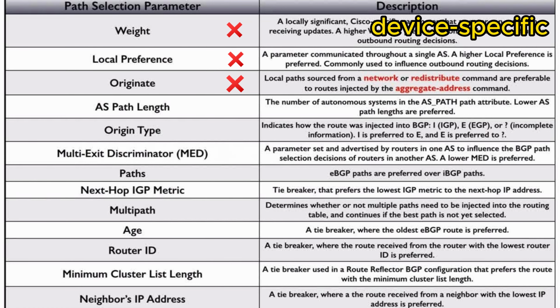Now this is where I get excited, because AS path is relevant in this deployment because it is mandatory, which means all the route updates, all the prefixes that are being exchanged between routers, either internally or externally, must have the AS path information transmitted along with them. Meaning not only is it mandatory, but it's also transitive. And if it's transitive, then it gives you a lot more flexibility to influence everybody else downstream.